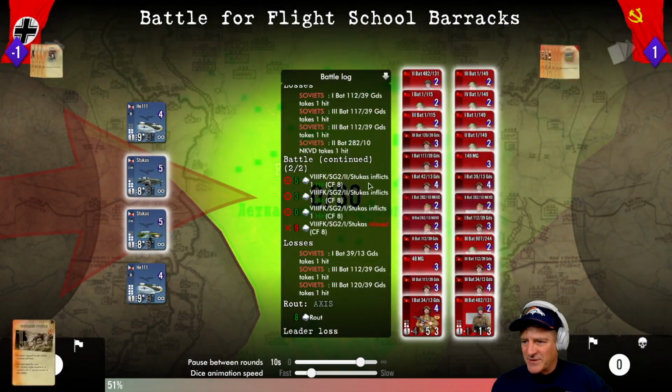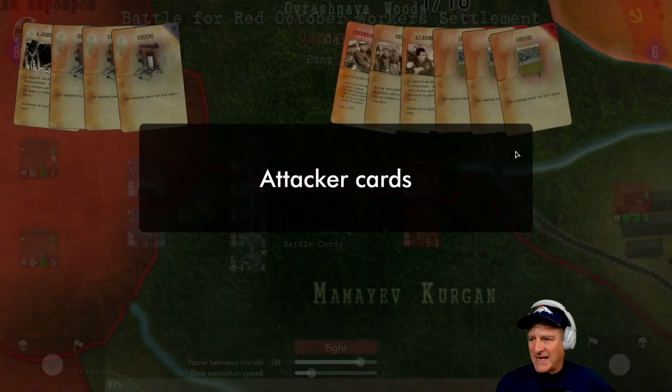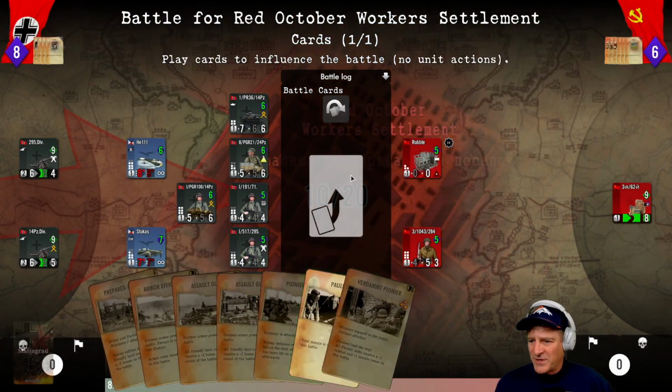Excellent. Exocide is routed. That's fine. We expected that. That's good. More hits. Let's go now. Let's save the technical school, which is our big one, for last. I think we have a pretty good chance of winning this one.